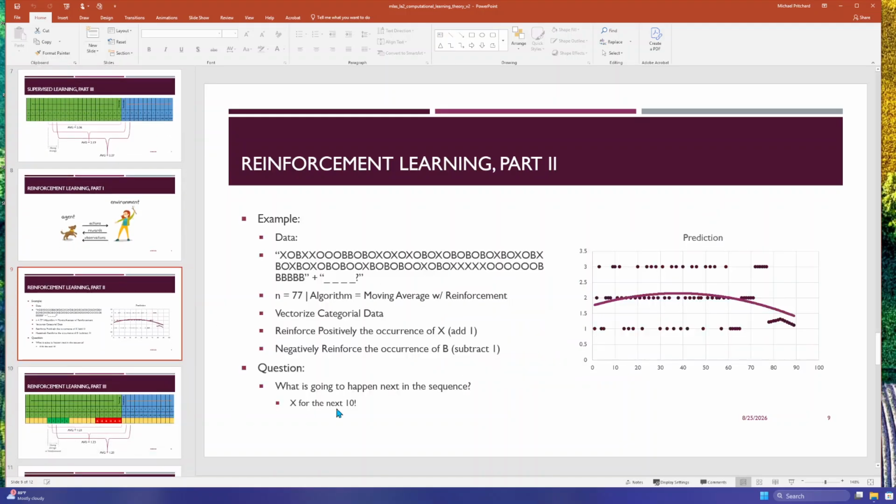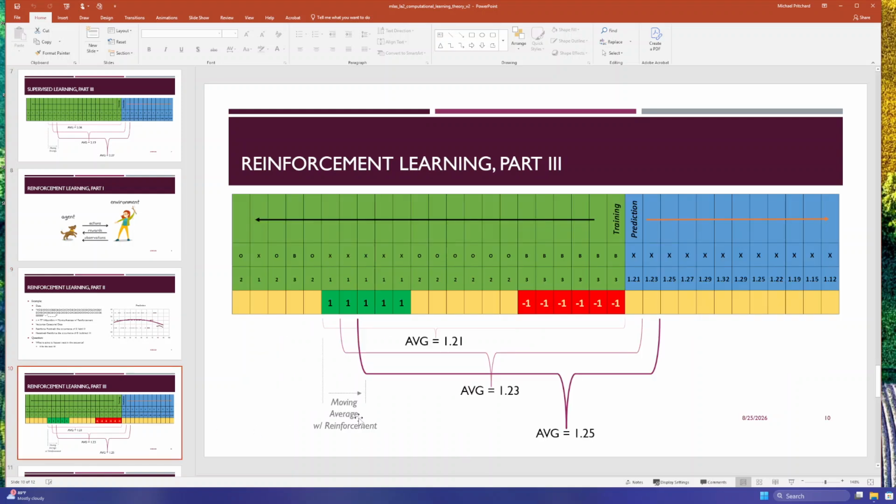So using our same string example, I can now layer in another layer. I can now say, don't just show me what's going on and don't just predict what's going to happen next, but I can actually positively reinforce or negatively reinforce the future behavior of that prediction, and then tell me what's going to happen next. So it's a different way of thinking about it, and the way I can do that is taking the same data, right?